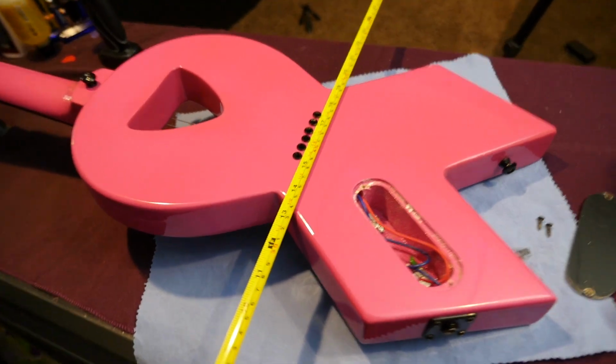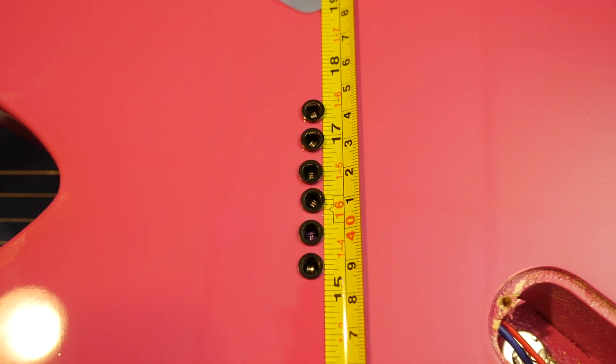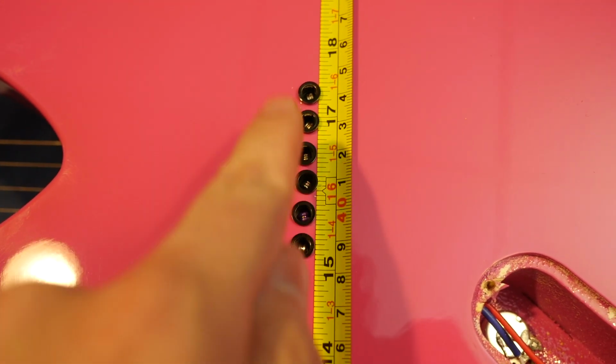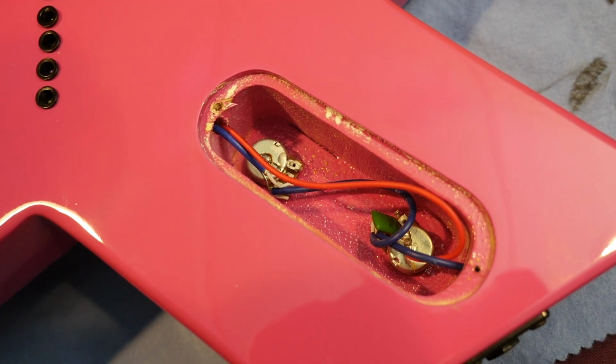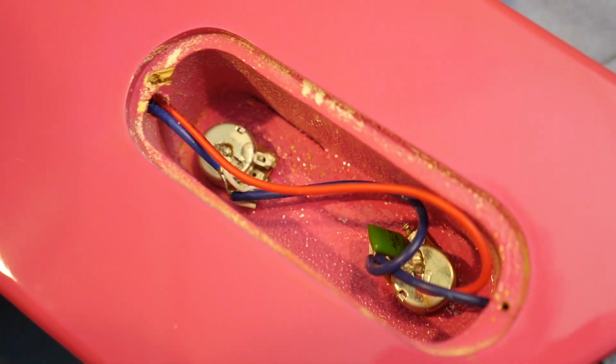Moving on to the backside here, the first thing I noticed is whoever drilled the ferrules for the strings to go through, a little bit sloppy work there. They're kind of all wobbly, but hey, it's okay. I don't think that really affects anything. And within the control cavities, that's exactly what I thought we were going to see, just those tiny little pots. They work. Are they fantastic? No, but they do the job.